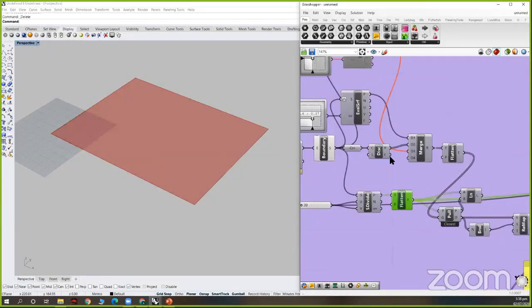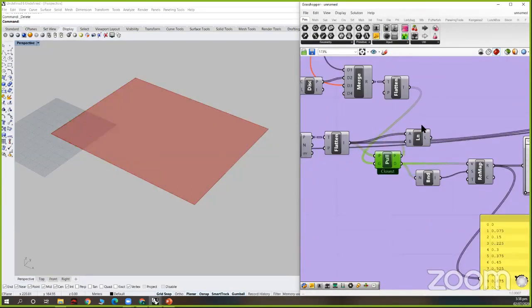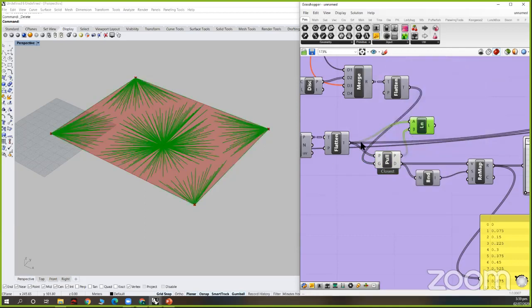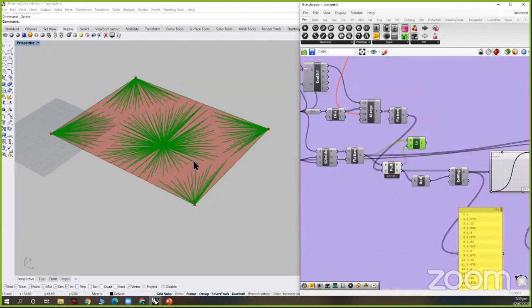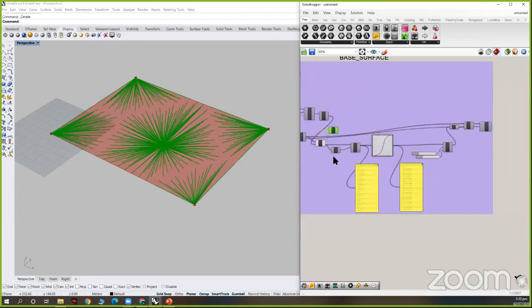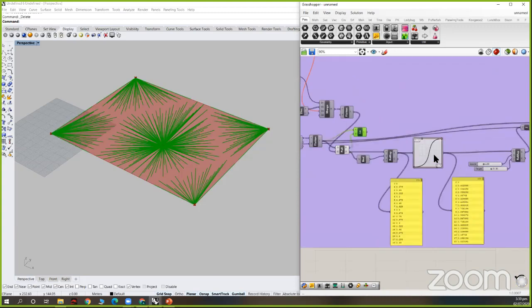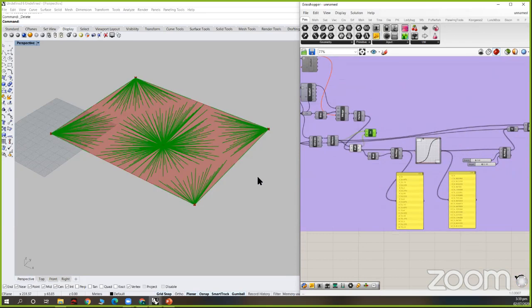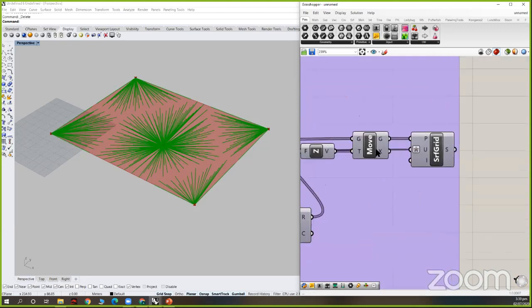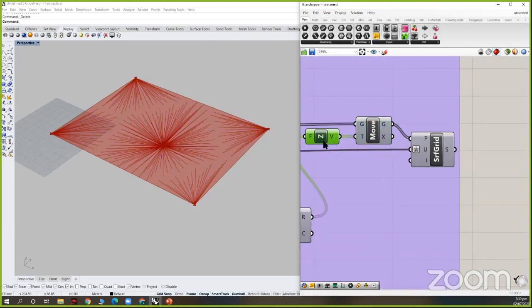Like curve closest point, there is a command called pull, which does the same thing. It finds which is the closest point to a grid of points. It gives us a distance. And now we take this distance and convert this into height. That's all this exercise is. You can do it without the graph mapper, just that graph mapper gives us a better graphical control. So this whole exercise is the same thing we've been doing again and again. We take the distances and turn them into a remapped factor of height.